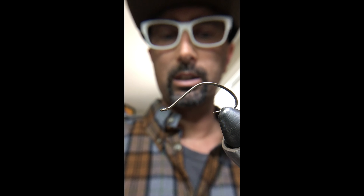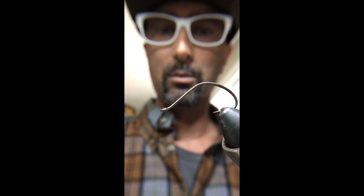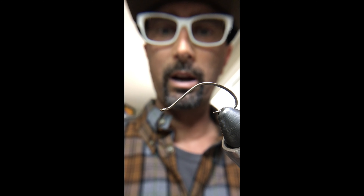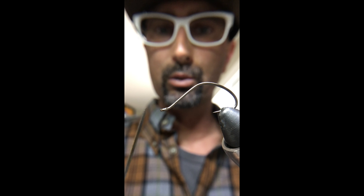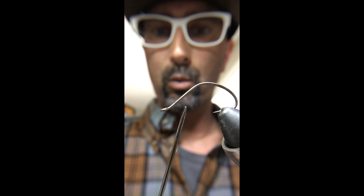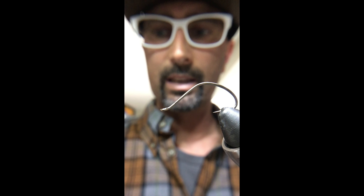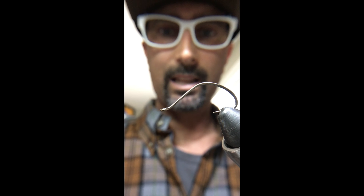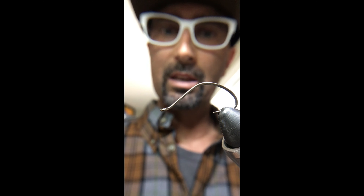Some people use a lighter gauge wire, but what I've found is if you use a heavier wire, one, it's a heavier fly, and two, you don't require a tie-in — you don't ever have to tie in the wire or tie it off at the end and it won't unravel. So it's a very simple, quick tie, like a guide fly scenario where you can just bang them out.